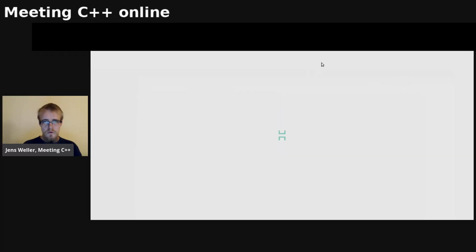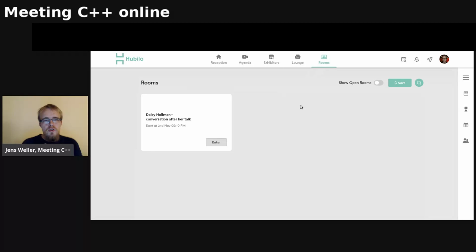Let me quickly go to rooms. I would like to show that feature to you, but I can't join that room right now. I probably will set up a different video where we'll make a room joinable. The room is very similar to the other things I've showed you. The room is either moderated or it's free, and then everybody can just join and share the video and chat and talk.